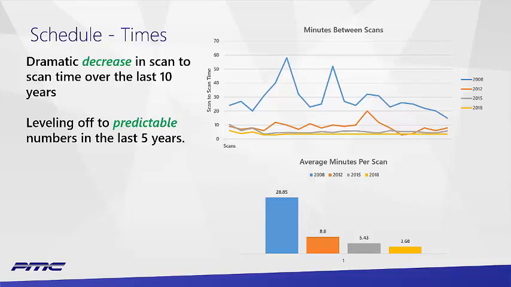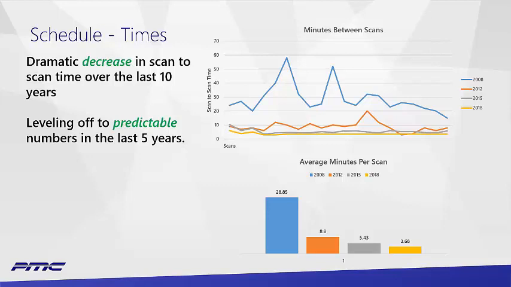And we know, with every job, the average scan time that it takes. So this is a chart showing the average minutes per scan. And what's really important, if you look at the upper chart, compared to the blue line, compared to the gold line, is that the times have stabilized. And so we get very, very predictable results.